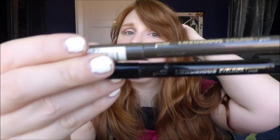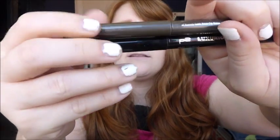Okay. So we're almost done with eyeshadow, at least on the upper lid, so we're gonna start off with the eyeliner because I feel like that's the most tricky part, and if we mess up, you don't have to redo a lot of steps, just a few. You need 2 eyeliners, a black one and a gray one. Mine are both by P2. It's the Luminous Eyeliner Pen. They look like this. You can't see a single damn thing. Okay, right. And these are in the colors Pure Black and Pearl Taupe.